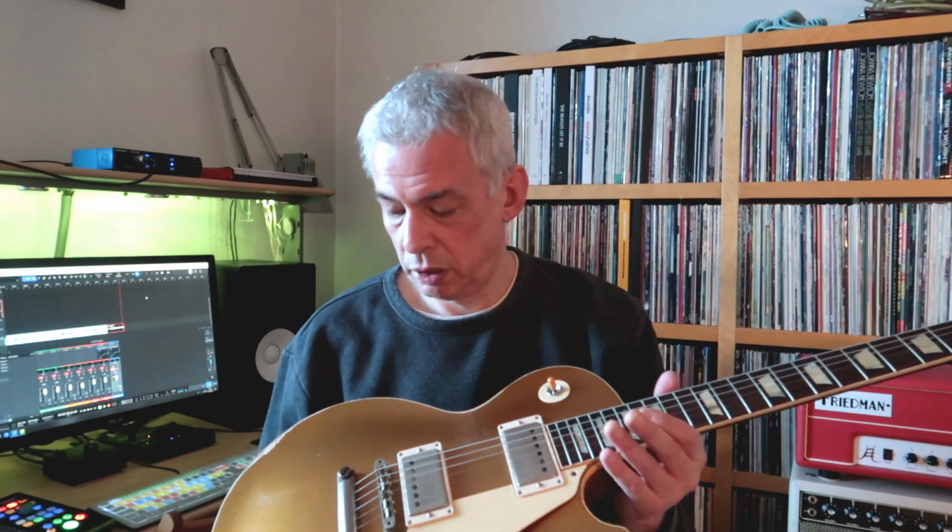And next up we enter Les Paul land. So I've owned quite a few Les Pauls through the years, but I actually sold 2 of them plus another guitar to get this. So this is a bit special. This is my Gibson Les Paul Custom Shop Murphy Lab. That's a mouthful.